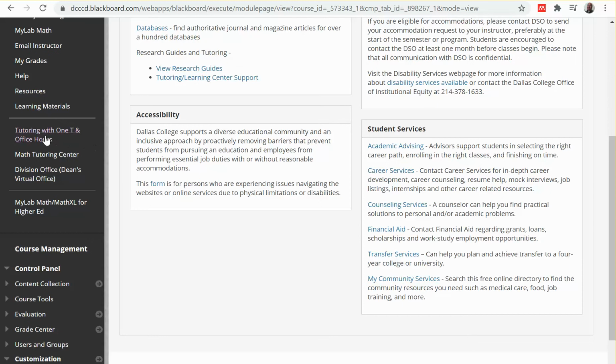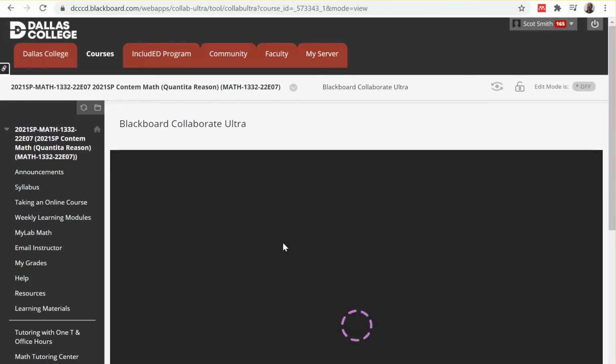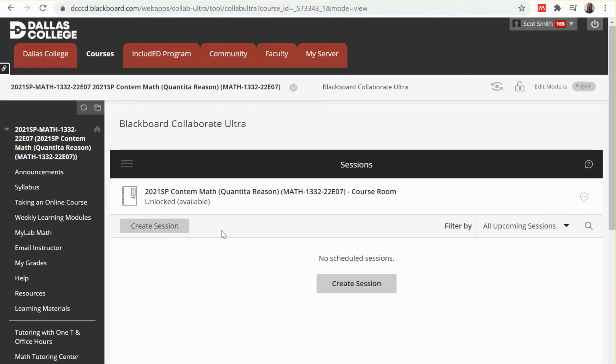And if you click here, this is where you'll go when we have our office hours, which I call student hours. That's where you'll click on here, and then you can enter a session where basically I can show you how to do problems on a whiteboard. I can pull up my window and I can go to MyMathLab. There's a lot of flexibility there.